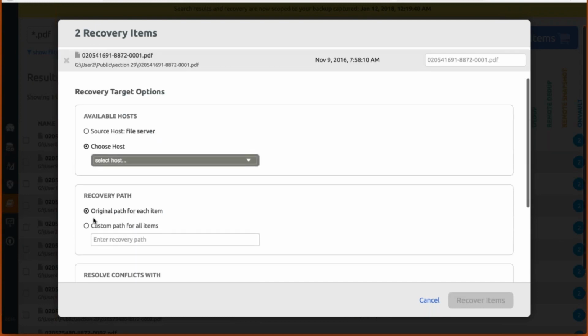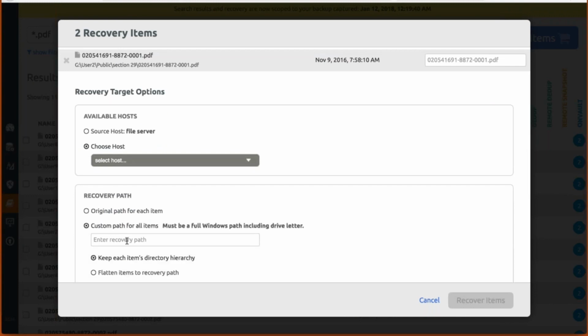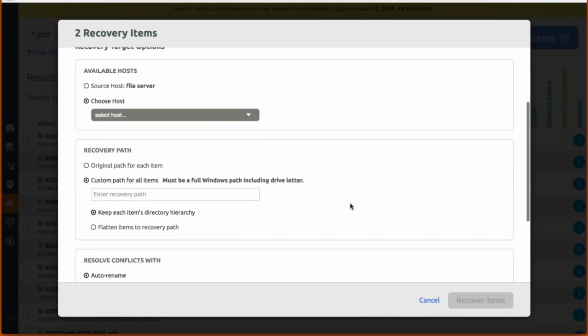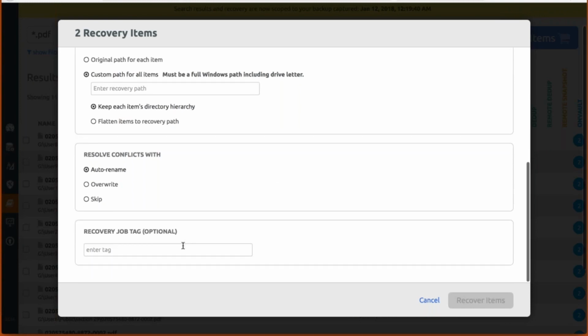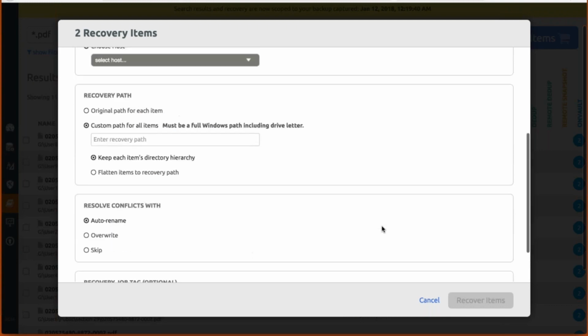Do you want to put it back in the same path, or would you like to put it into a separate folder, so maybe a user can see the 2 or 3 files or folders or directories that we've recovered, and manually put them back or do something else with it? What would we like to do in the event that there's a conflict with an existing file? Do we want to overwrite it, or would we like to name it with a suffix so that we can make sure that we don't overwrite any files that exist, as well as some metadata tagging that we're able to do.